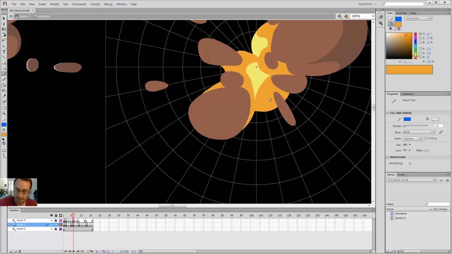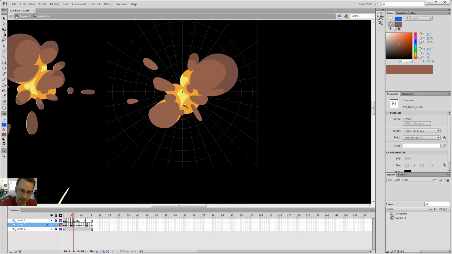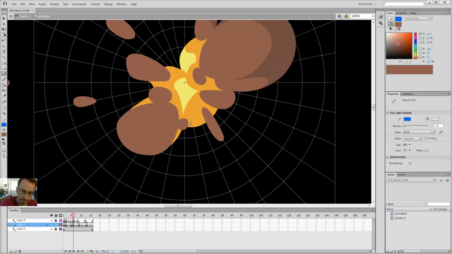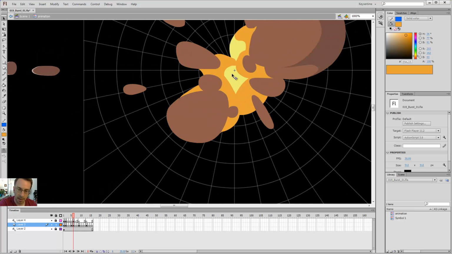Maybe for some reason there's a little dude here. Whoops. If I put this guy in the middle, then it's like in the middle, right? I don't want that. So instead, I'm going to put him right there. No one will suspect a thing. There we go. The shapes are getting away from me. They're getting a little big and out there. So, I'm going to fix it. I'm going to move my shapes back in.